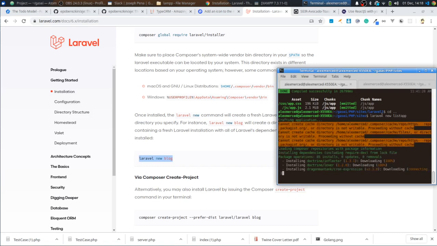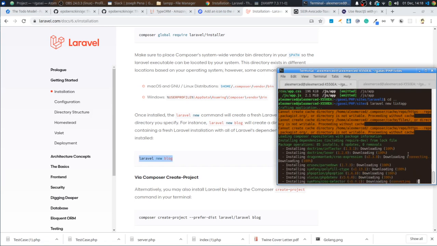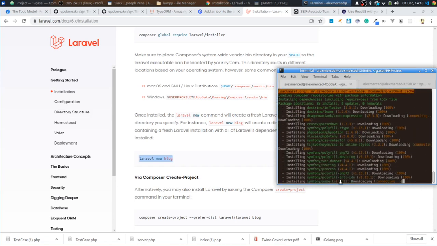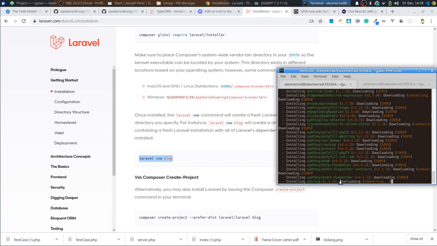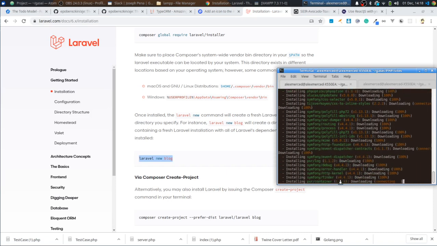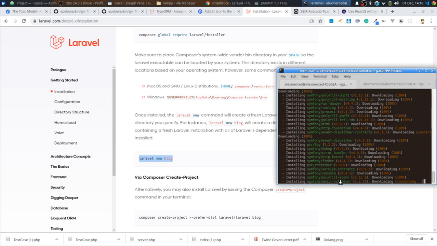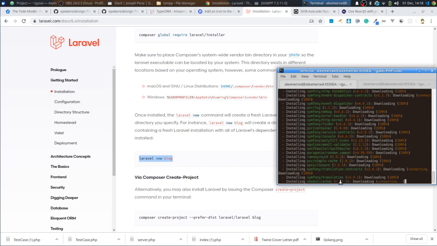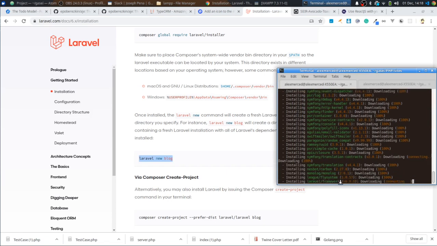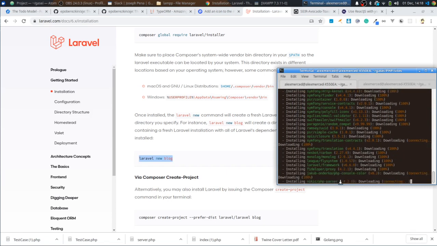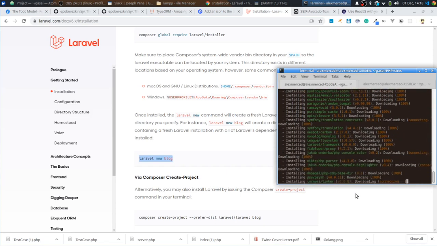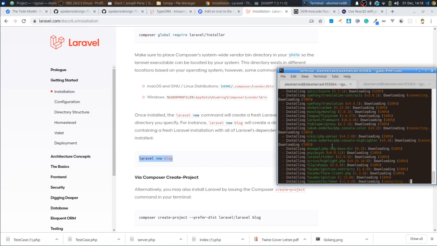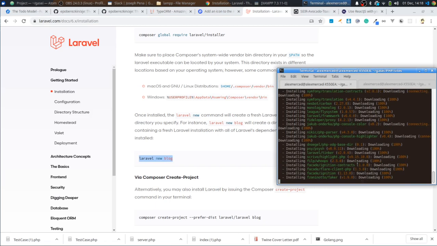It's going to start crafting the application. Keep in mind, if you run into a lot of errors while running many of the Laravel commands, a lot of it will probably have to do with certain dependencies you need to install, as well as permissions in the folders. So don't get too frustrated if you run into some errors. For the most part they're quick fixes, and I'll go through many of those as we go, so you avoid many of those pitfalls.